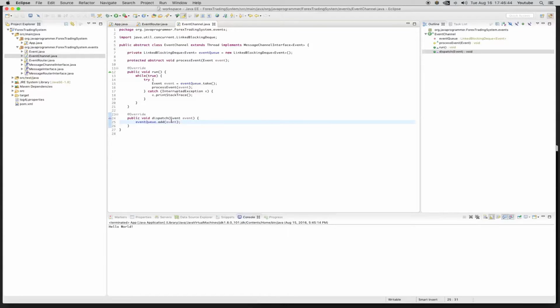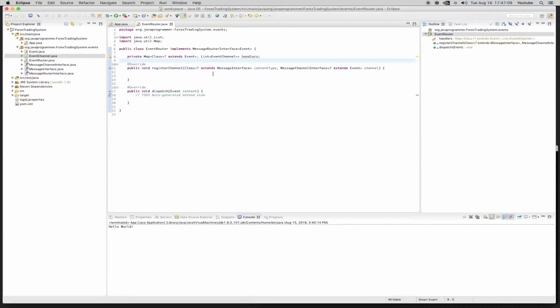Basically, whatever class we write, a manager that extends this event channel, it will have to provide a process event method, and this queuing will take place for it, and it doesn't have to manage these at all.